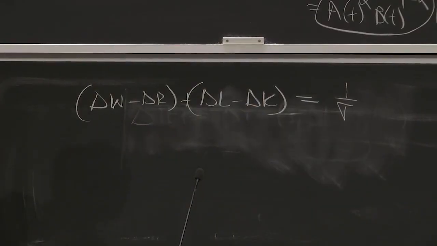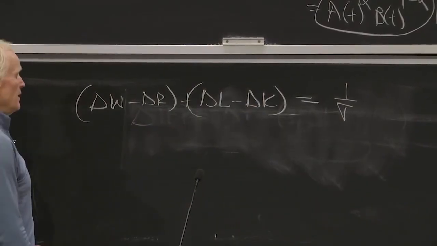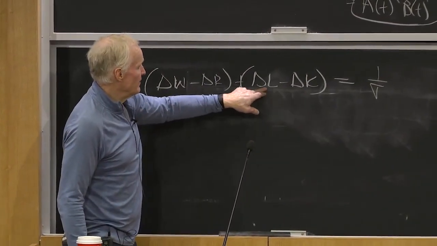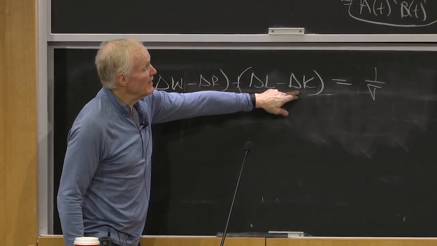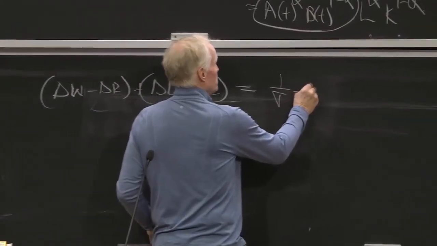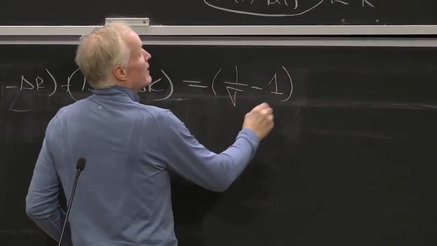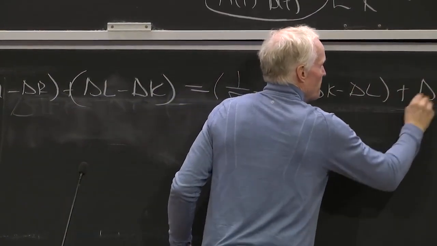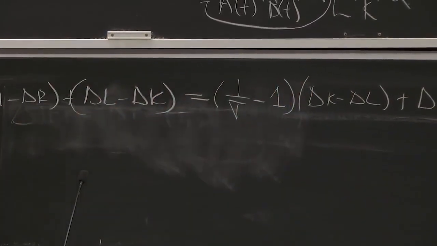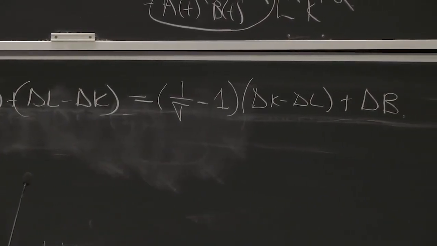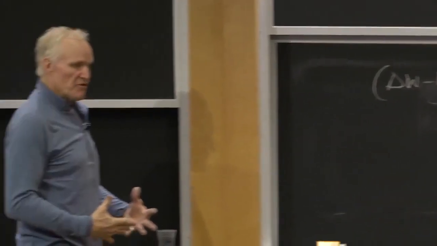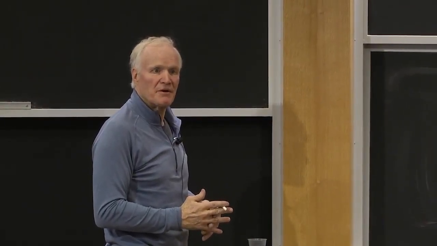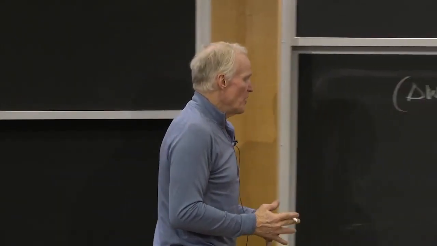Now what do I need? Well, I got a delta L, delta K on that side. So I think it's 1 over sigma minus 1 times delta K minus delta L plus delta B. So if we saw an economy, now the traditional view of long-run growth from Maxwell, what was the traditional fact people cited about long-run growth? Anybody remember?